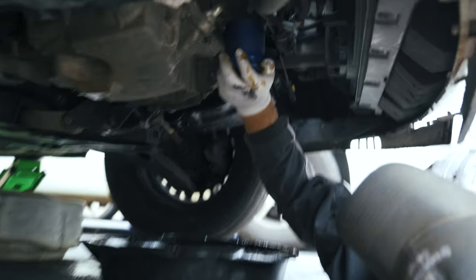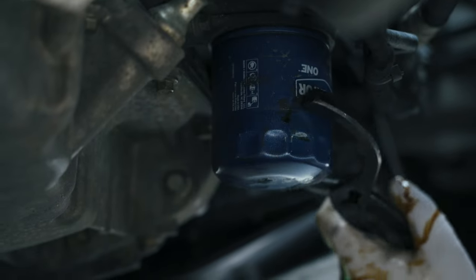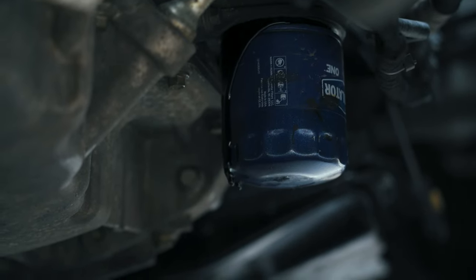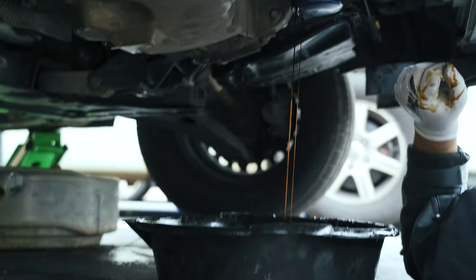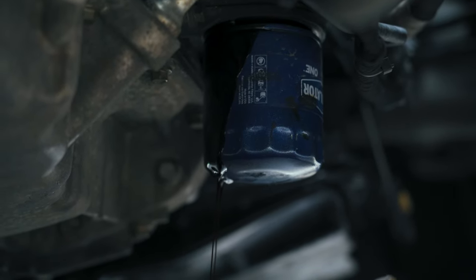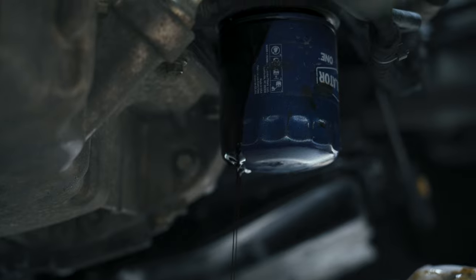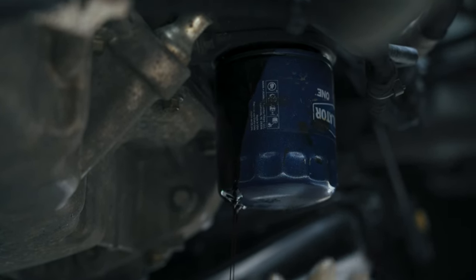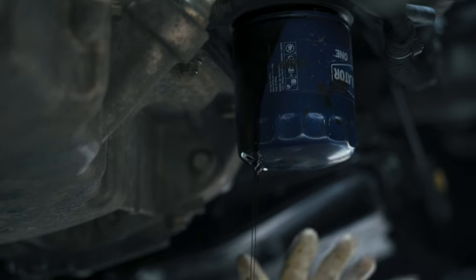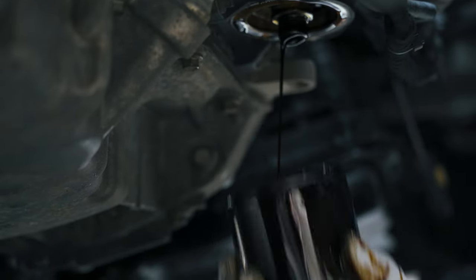The filter is still a bit stuck — go ahead and make it loose and it will start leaking. Let that drain for a minute. If you're on flat rate and it's a quick oil change it only pays a half hour usually, so you'll just spin this off to save time. But for purposes of this video I'm trying not to get too disgusting, so we're going to wait a minute and just let that keep draining.